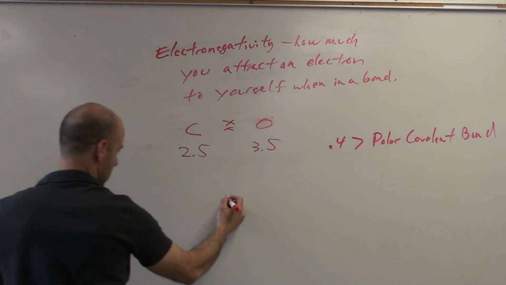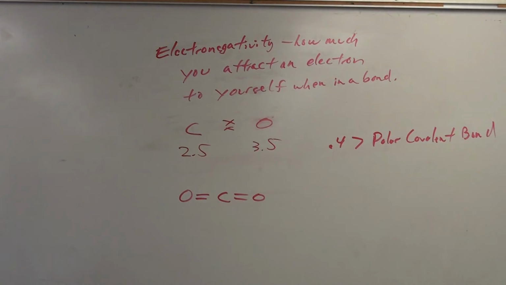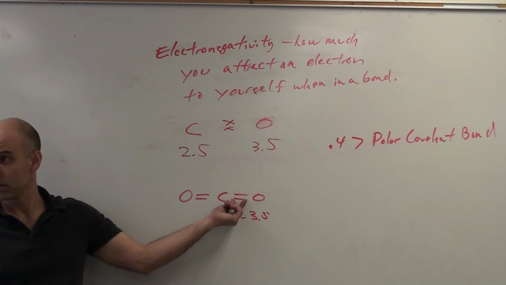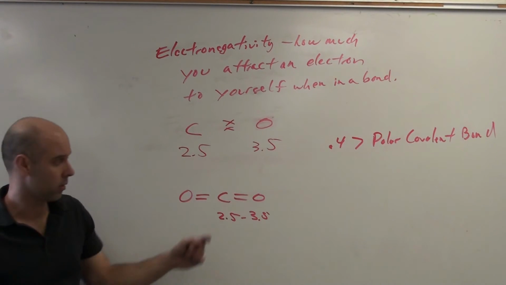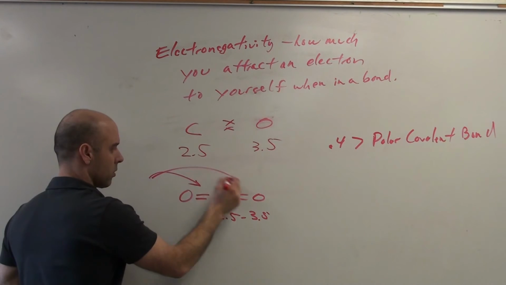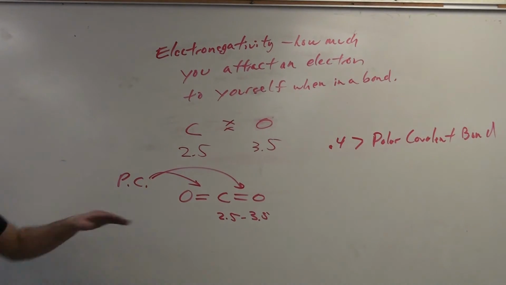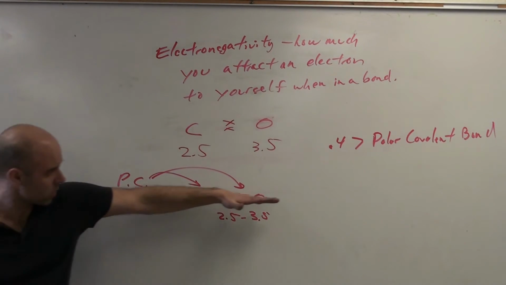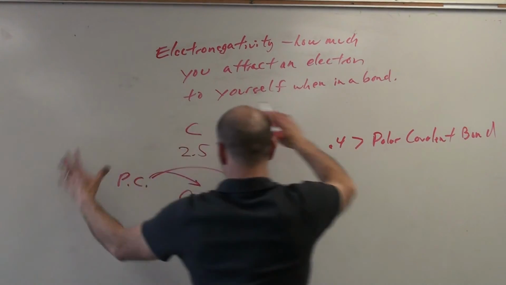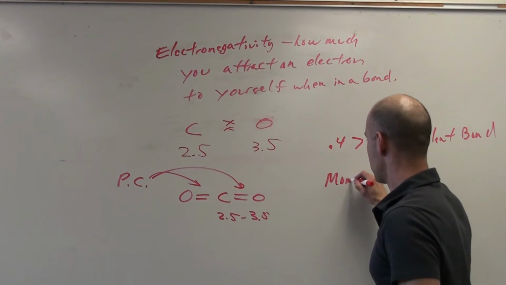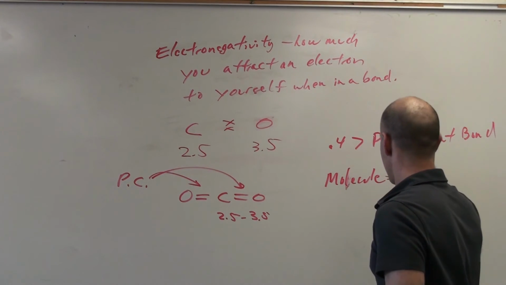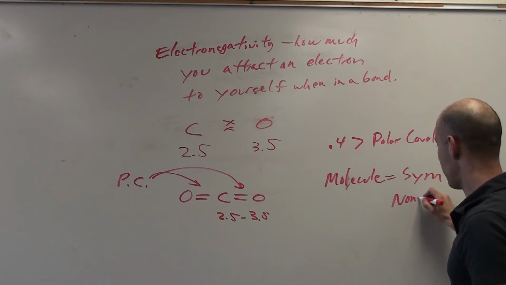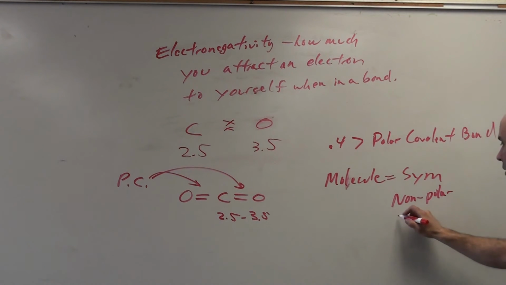And I'll give you an example here. So here's carbon dioxide. Carbon's 2.5, oxygen's 3.5. It's a polar covalent bond, in fact. So you've got two polar covalent bonds here. But what's the symmetry of this molecule? Is it asymmetrical? No, it's symmetrical. So the overall shape of the molecule is symmetrical. And if the molecule is symmetrical, then it's a nonpolar molecule and would have van der Waals forces.